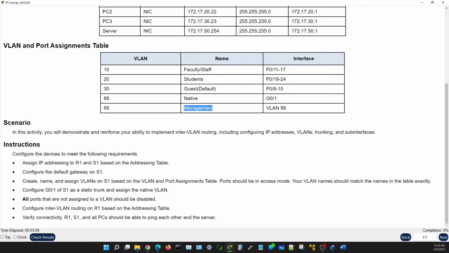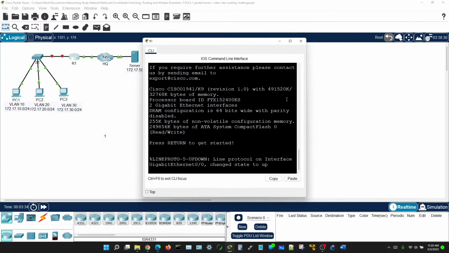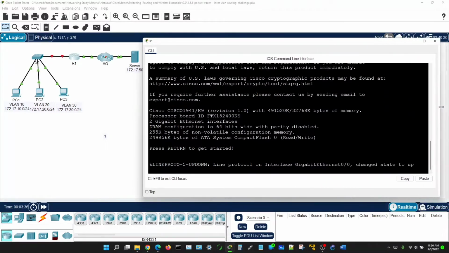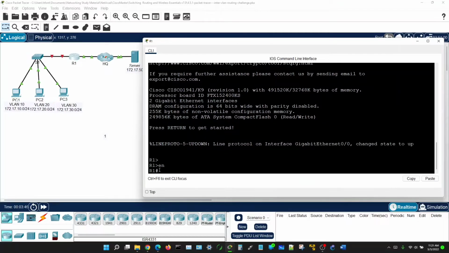Okay, let's go back and work with that first instruction, which is to assign IP addressing to R1 and S1 based on the addressing table. So we go to R1 and take a look at the interfaces. What is the status of the router interfaces?